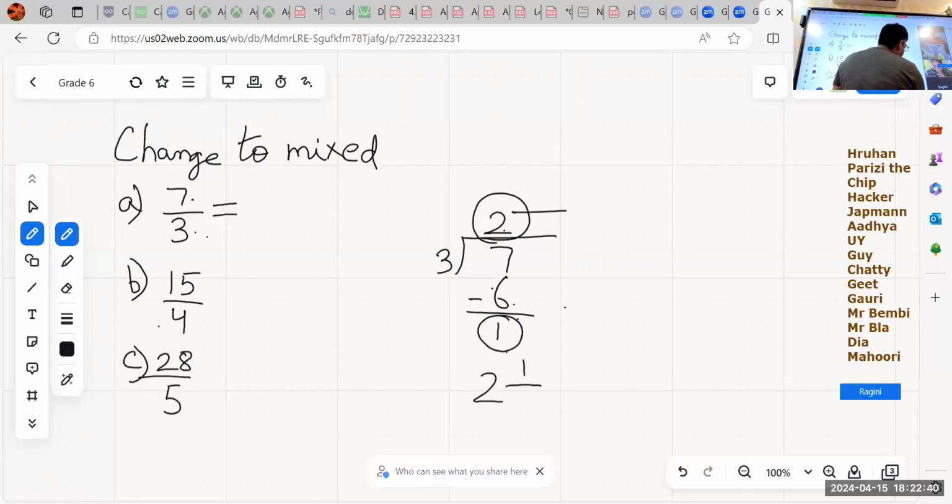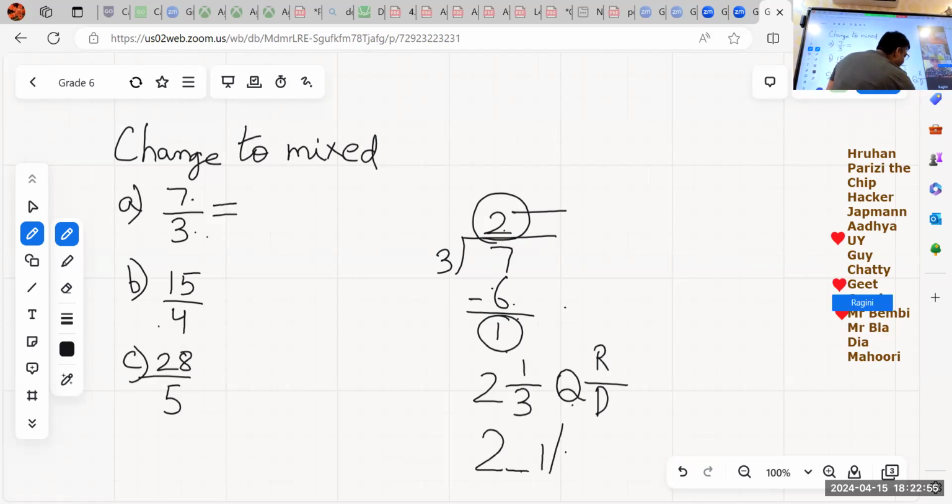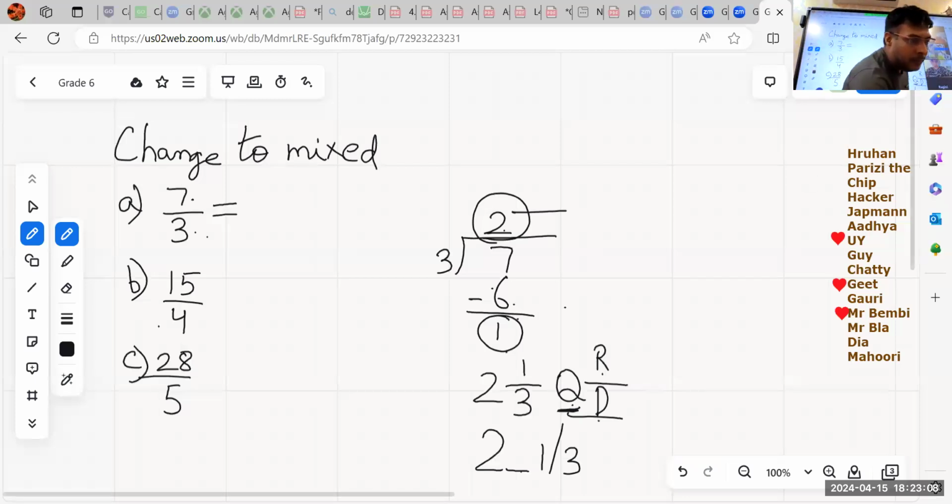In the fraction, the remainder comes first, then the denominator. We write it like this: QRD. Here we write the quotient, then the remainder, then the denominator. How do we send it? First we write the whole part, then give space, then 1, then 3. So QRD. Okay. Try the B and D part. Divide, the quotient is the whole part, then remainder upon denominator. Understood, Adya? Yes or no? Yes, sir. Okay, guys, do it.